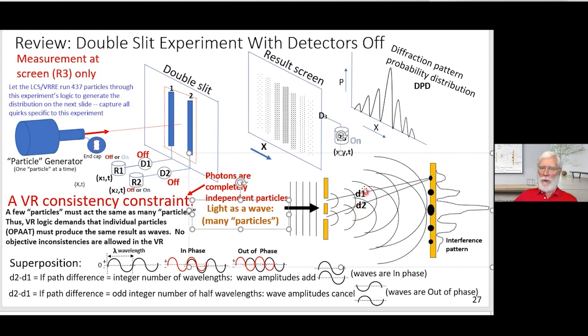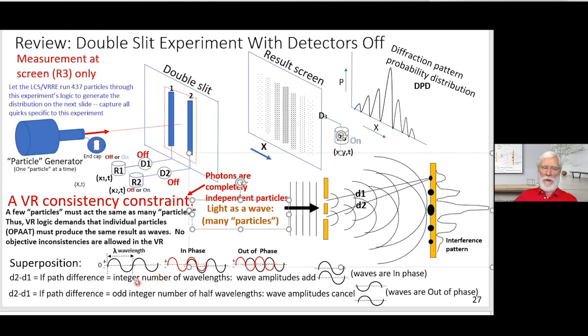Now, if the difference between D1 and D2 is always 1 wavelength or 2 wavelengths or 3 wavelengths or any integer number of wavelengths, then what happens is that here you have a wave. It's not exactly a sine wave, but I was a little limited here in PowerPoint, but pretend that's a sine wave. And a wavelength goes from the beginning here to the beginning of the next one, or it could go from the top of this one to the top of the next one, or the bottom of this one to the bottom of the next one. That's just 1 wavelength.